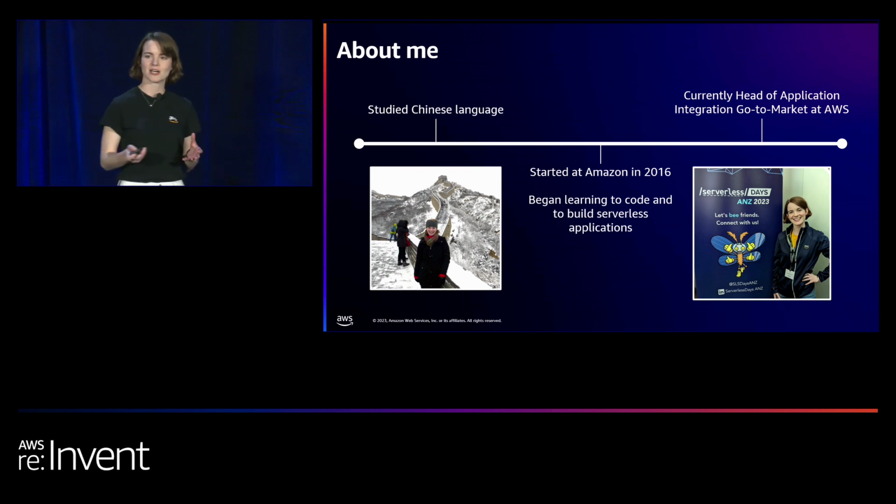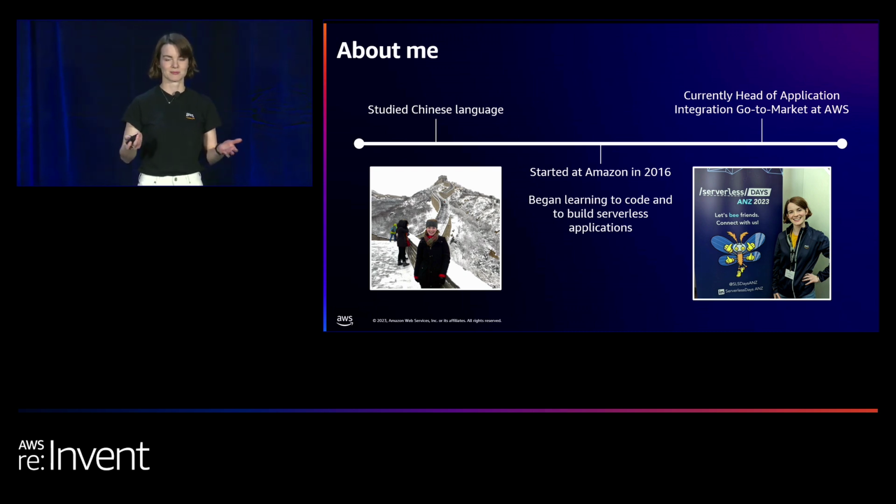And I got started at Amazon in about 2016. I was super interested in AWS and the cloud and getting to know the technology, and so I started working on certifications, did a little bit of coding boot camps online, and just started to build serverless applications. And I really made a point to build something that was useful to me, and I feel like that helped my knowledge stick really well and gave me something cool to share on stage with you today. So I've been in a bunch of different roles at AWS, all around serverless and application integration. Currently, I lead a team of specialists working on application integration services, which is a lot of the ones that we're going to be talking about today.